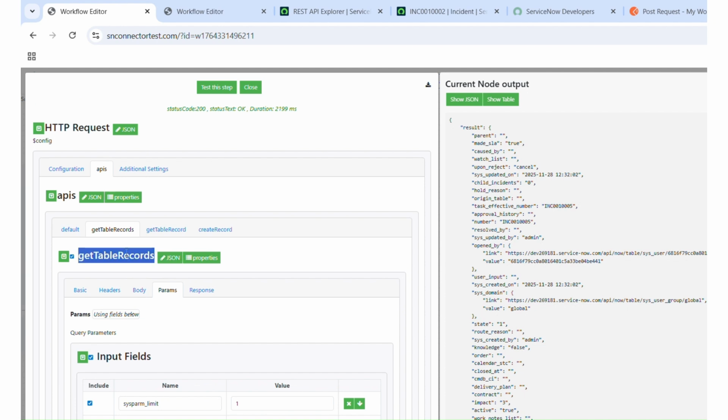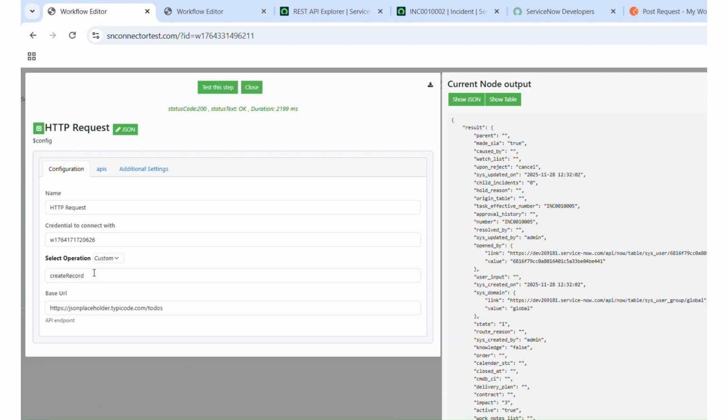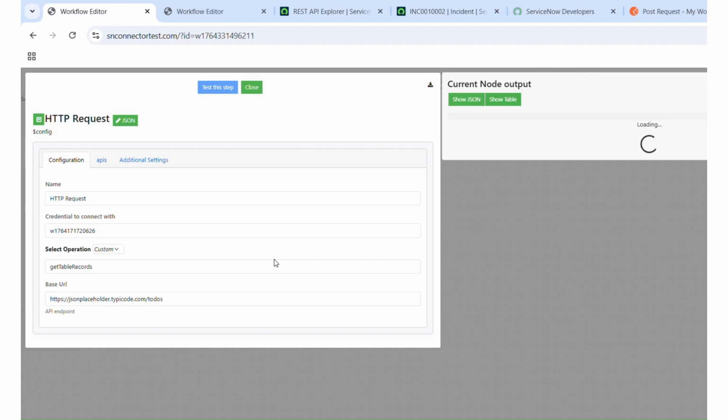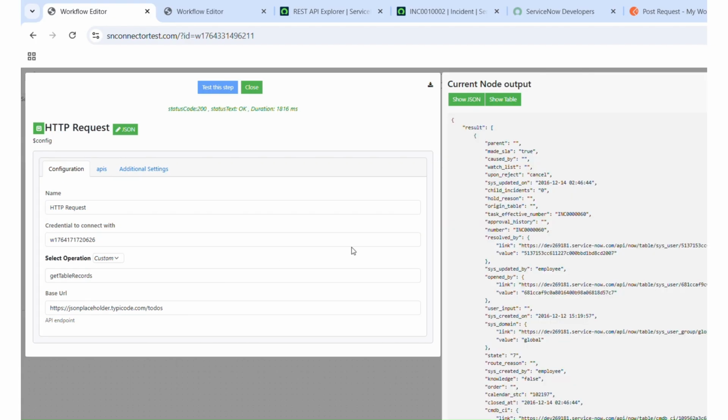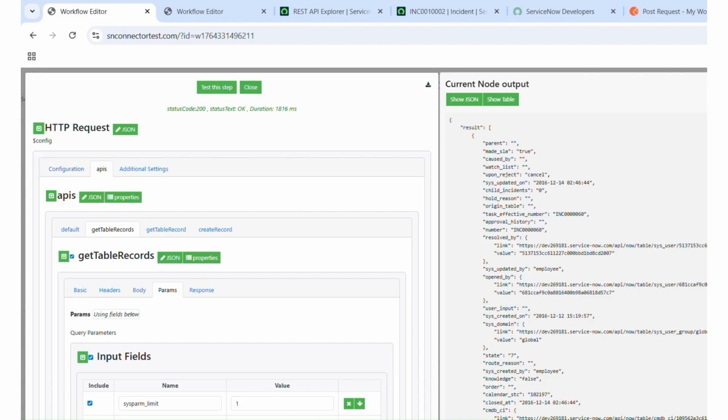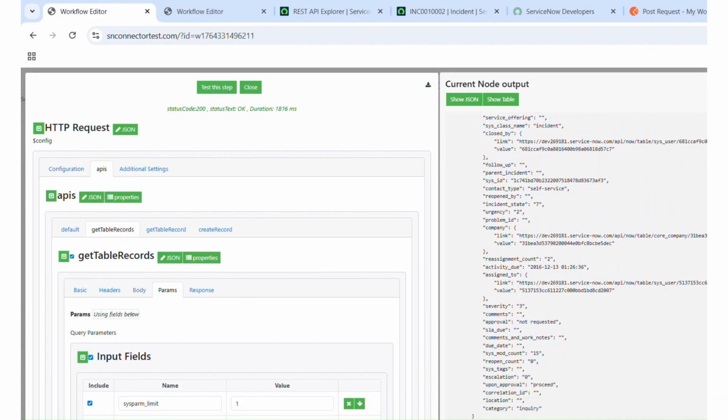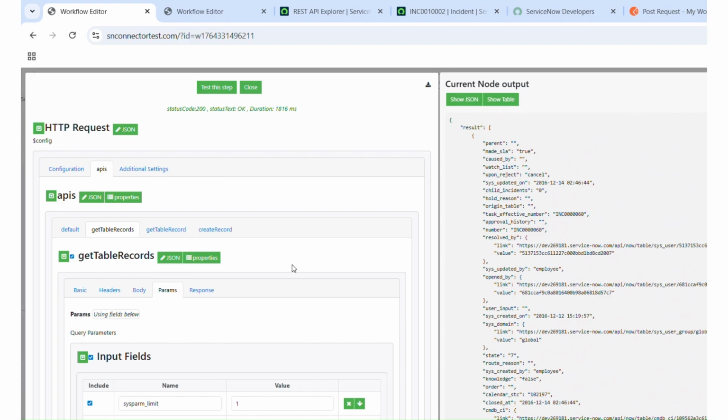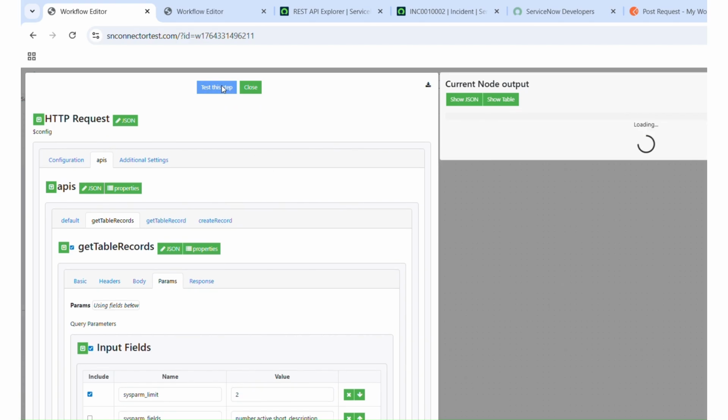I have to use this operation in here. Then it will return one record. It is the response. I can change the count as well. If you notice, here we have only one record. If you change the value to 2, then 2 records will be returned from ServiceNow.